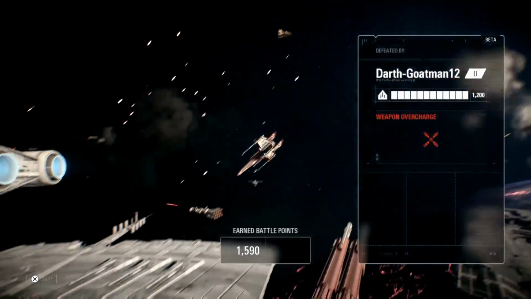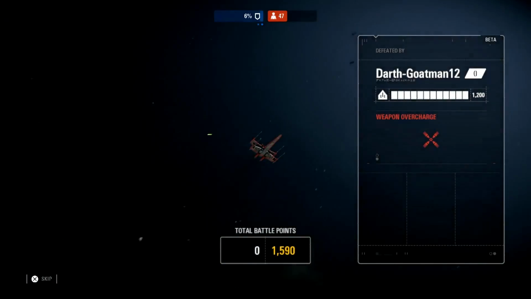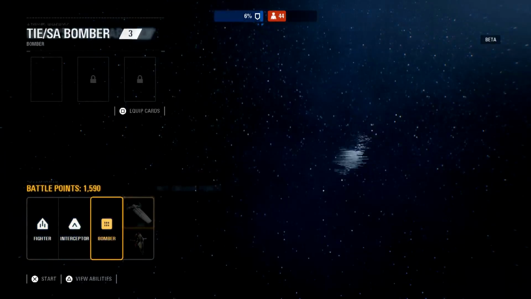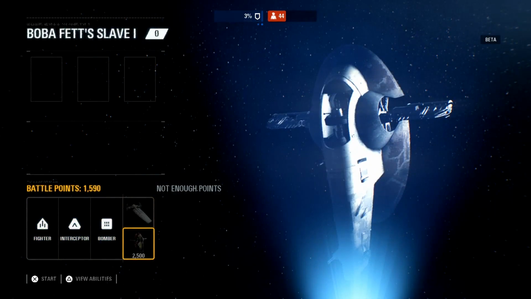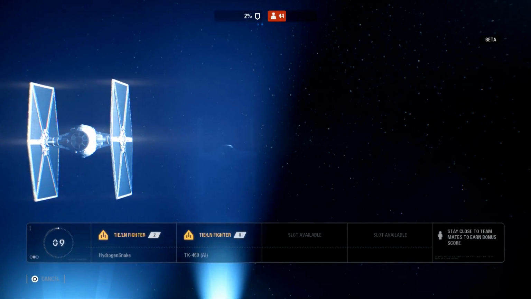Darth Goatman. He has a good name for this. That's not a bad name. We need like 2,000 or 3,000 to play as a special ship. Okay, and what do we have right now? We have like 1,500. There it is, okay. The bomber. Oh, so actually Slave 1, Boba Fett's ship is not as expensive, so maybe we'll be able to sneak into that.